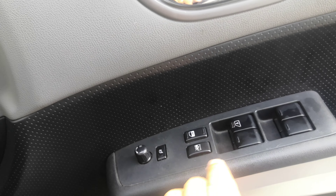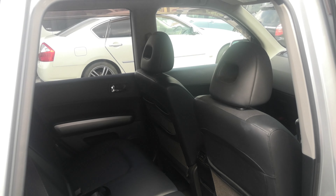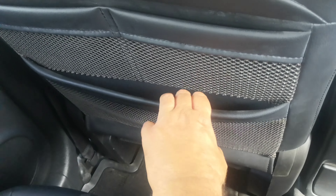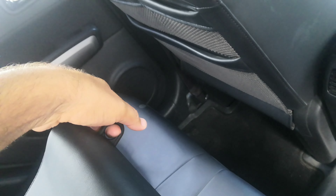On the door you have your mirror, door lock, and window controls. Now let's go to the back seat. With the seat all the way back and down, I've got about an inch away from the back of the seat to my knees. Each seatback does have a pocket storage slash netting — just be careful what you put in there, you don't want to rip it. This one has an additional half-and-half fold. You have a little bit of storage in each door panel. Down here you have your cup holders. It does have a center armrest — you lift up this tab, put it down, and then pull it again to put it back. It also has the all-important rear vents to help cool down the car a lot quicker.